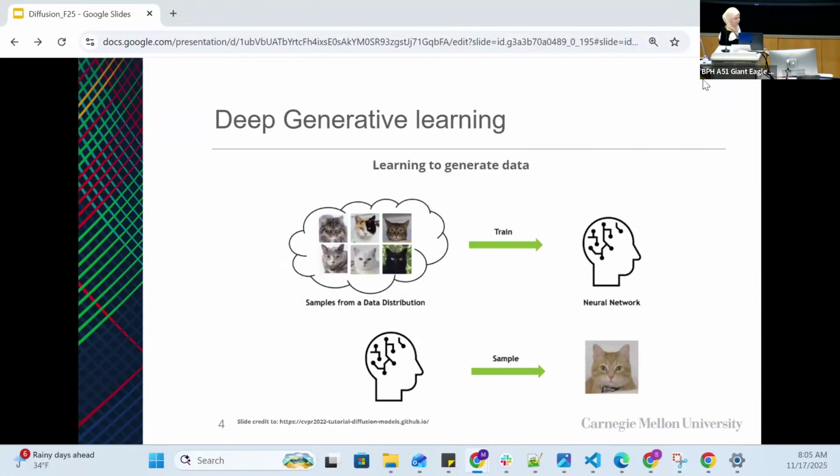Thank you. So what does it exactly mean to learn to generate the data? Imagine you have a data set of cat images, and a generative model's job is to learn to make a cat look like a cat. What are the characteristics? Things like whiskers, fur patterns, and pointy ears. Then it could generate a new cat image that never existed before, but still looks realistic.